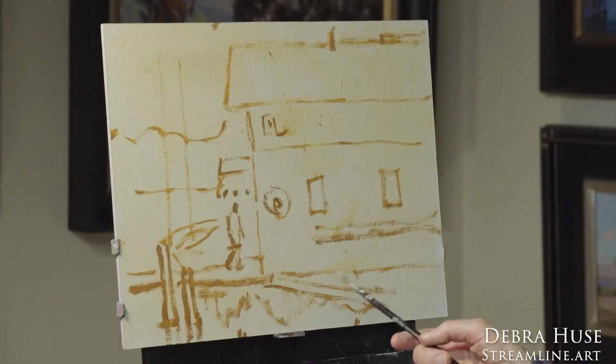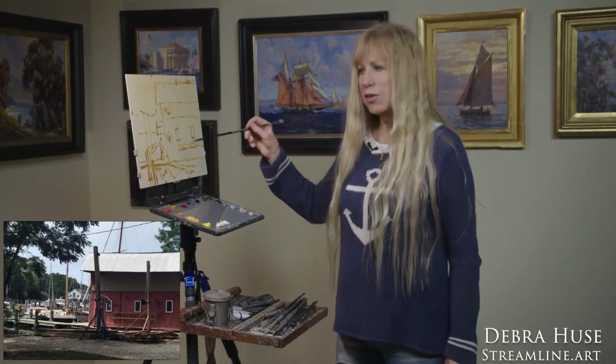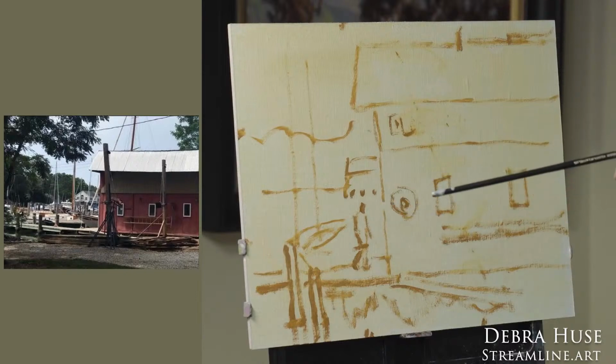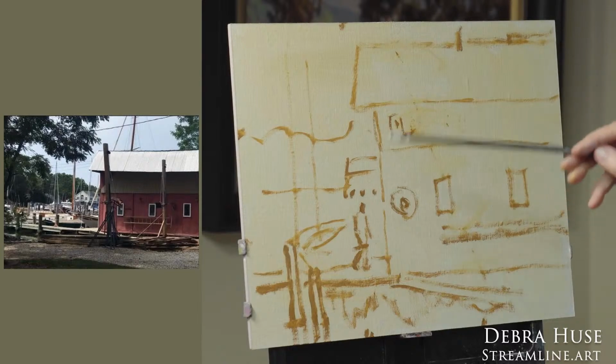I love to paint at this shipyard. This is the side where they usually pull a boat out of the water and work on a boat. But this particular day I got there and there was no boat out of the water. And I decided that the building itself was super cool and that I would paint that. In the photo you can see there's a mess of boats in the background here that we're going to simplify really easily. And we're going to focus on our building.